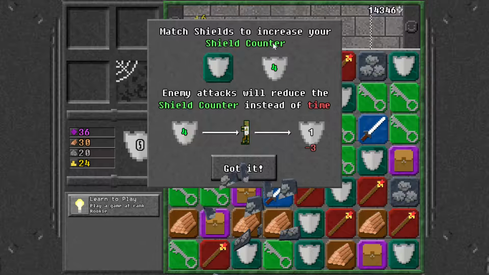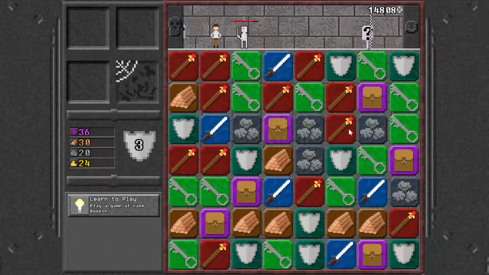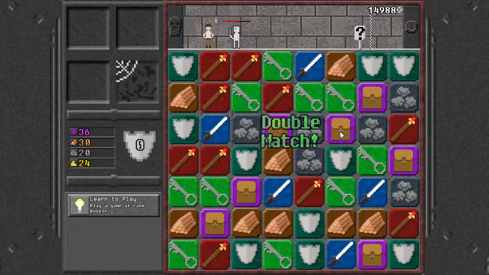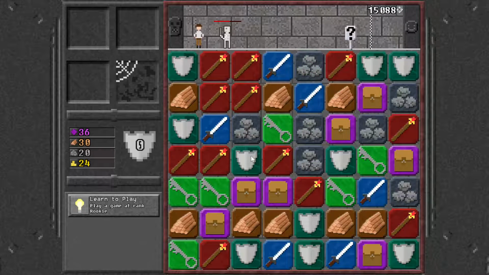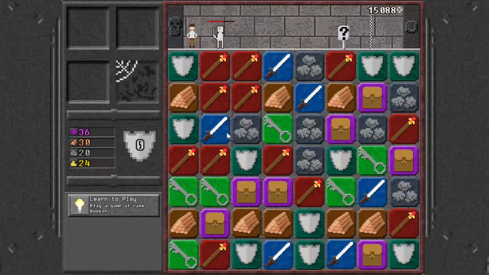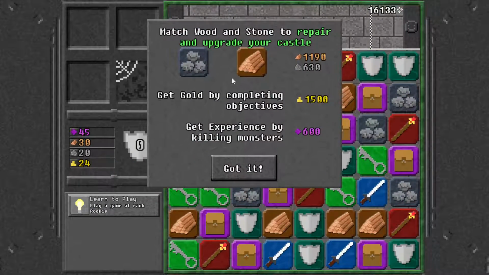Match shields to increase your shield counter. Enemy attacks will reduce the shield counter instead of time. So, yeah, if I get some shields going, that would be nice too. Making key combinations right then isn't actually useful. Staff combinations are useful. Match wood and stone to repair and upgrade your castle. So this is wood, not copper, and this is stone. Get gold to complete objectives.